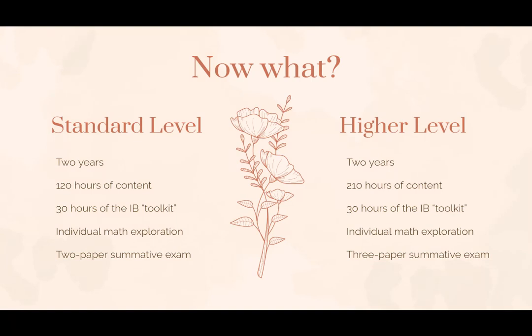These exams will take place in May of their senior year. Standard level courses have exams that are taken over 2 days. On one afternoon, they'll take an hour-and-a-half exam, and the following morning, they'll take the other hour-and-a-half exam. Higher level exams are taken over 3 days. The first 2 exams are 2 hours each and are taken on an afternoon and the following morning. And the third exam, which is an hour long, will be taken about a week after that.